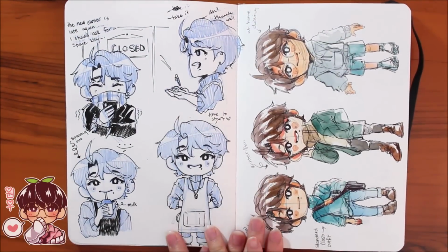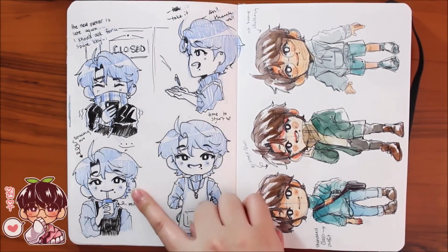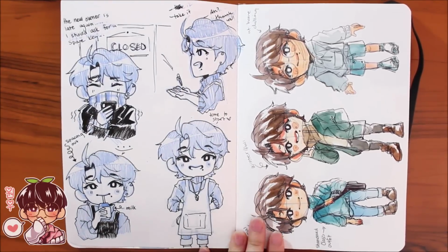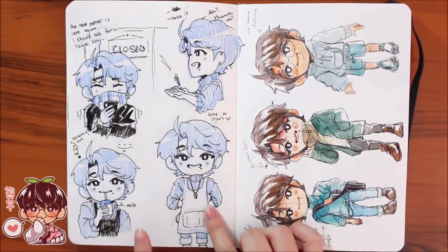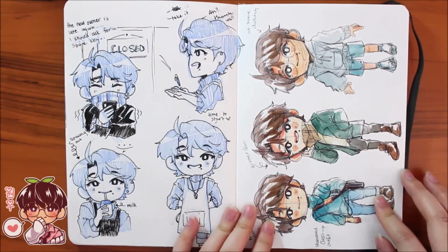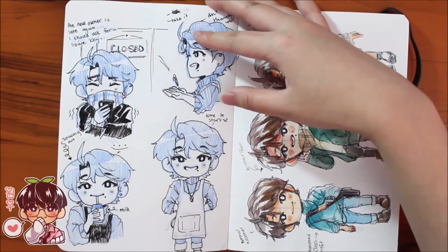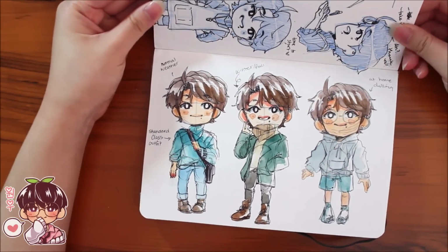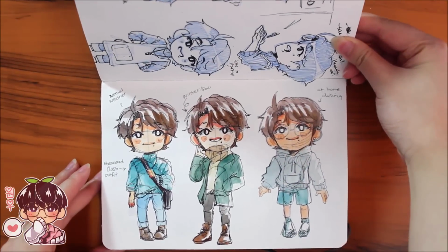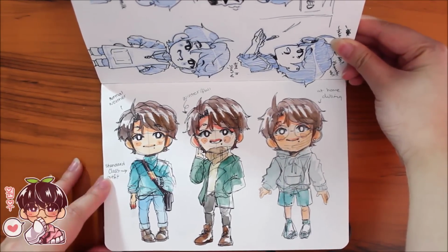More Misaki stuff. Looks really cute. This one's based off of that one Wonu scene where Wonu's just drinking a juice box. I've drawn Wonu twice like this, so I decided to draw Misaki like it. Some fashion stuff for Misaki. So you guys can see. My screen's backwards to what I can see, so hopefully you guys can see it.